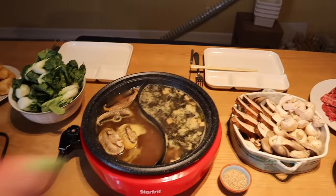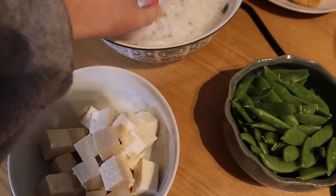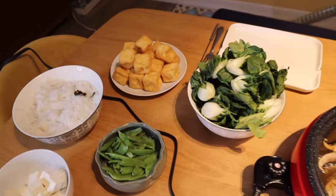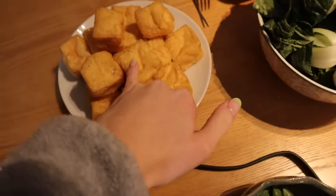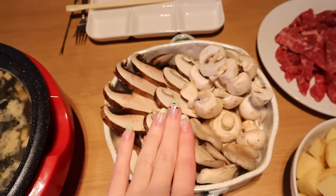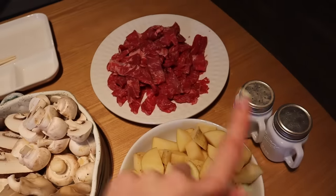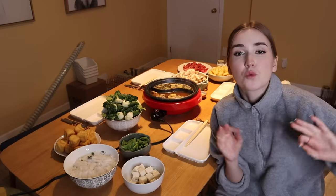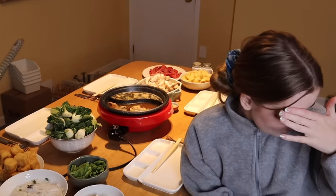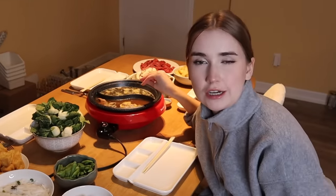I wish you guys could smell this room right now. We got tofu, we got noodles that I kind of ruined, but they're still really, really tasty. Oh my gosh, sorry for that noise. Peas, puff tofu, baby bok choy, two different broths, bunch of different mushrooms, some sesame seeds, potato, steak, salt and pepper. I think this is gonna be worlds better than the terrible excuse for a hot pot I did in the testing video when I put creamed corn in here.